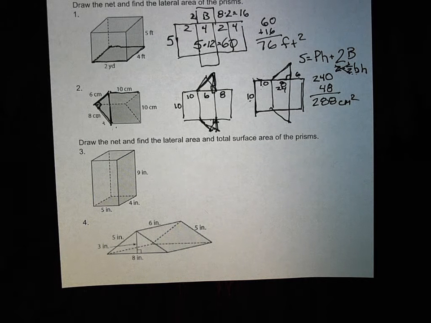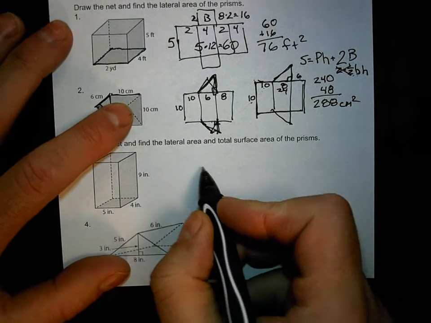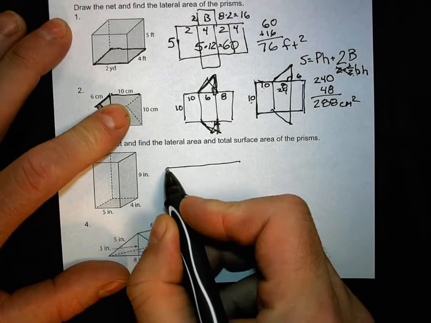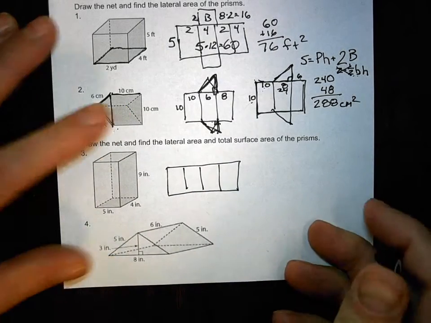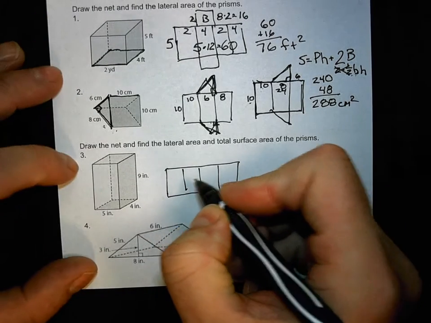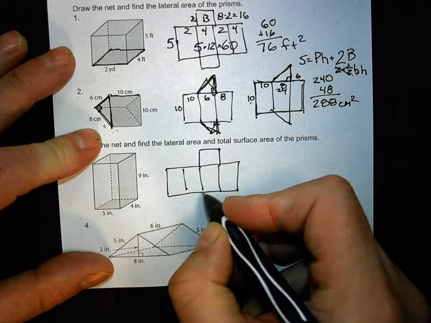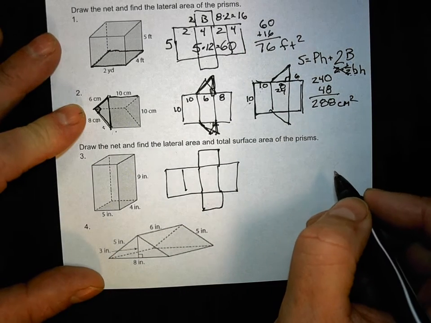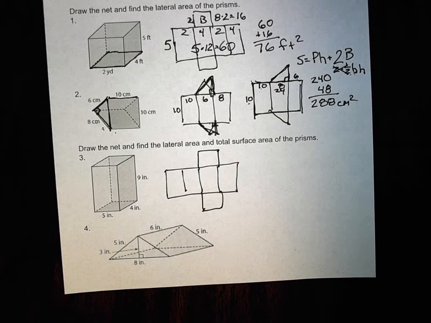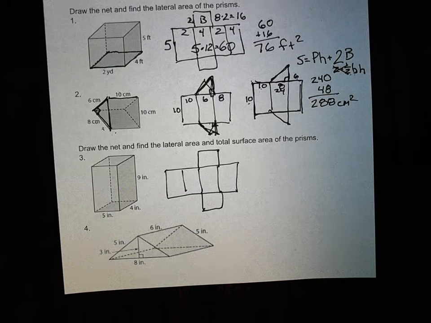Let's draw another prism. This one's rectangular. The net gets pretty simple. Remember, lazy person's net here. I draw a big rectangle and I break it up into four parts. And then, because it's a rectangular prism, remember it's got four sides. Triangle only has three. Then I put my two bases out here somewhere. Everyone got that so far? It's good to do things in pencil. It makes it so much easier to fix things.